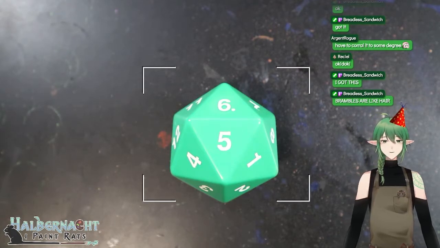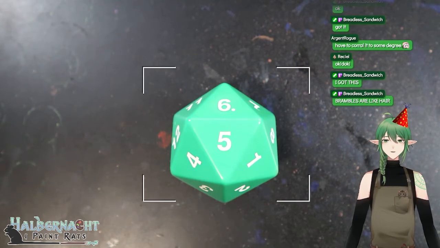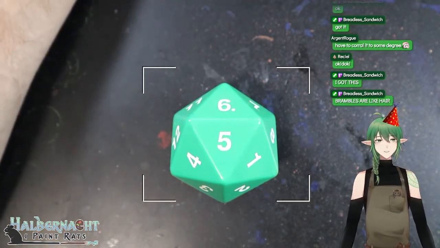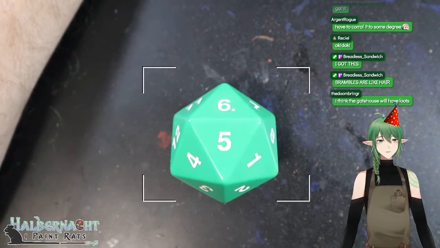Okay, let me see. You've got some options. There's a trail leading to a small gatehouse. There's also one that leads to the well. The well is an area. The gatehouse is an area. Or you could go to the surviving building. So I'm going to put up another poll. This is going to be well, gatehouse, or building. All right, let me get this up.